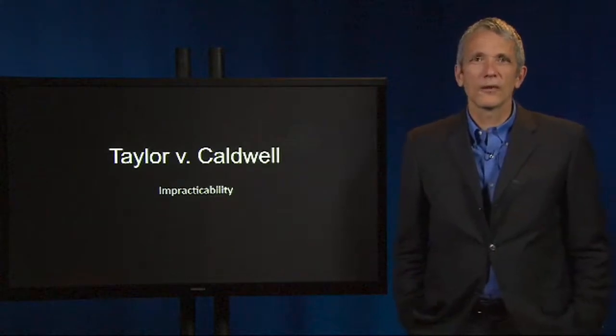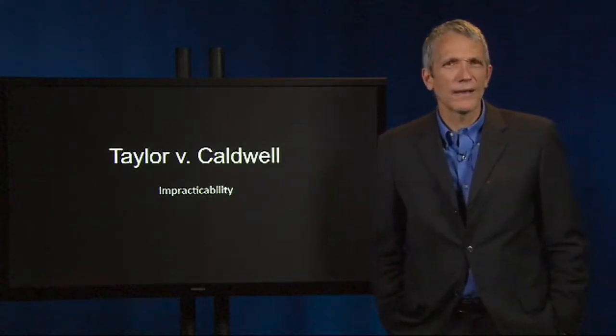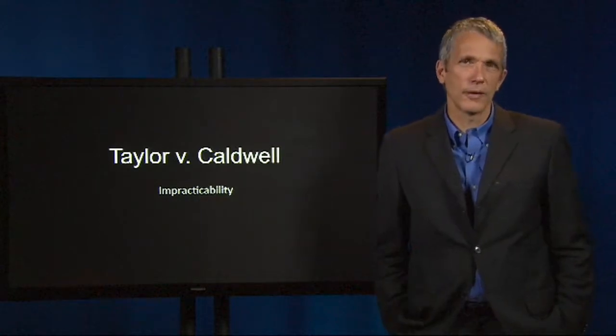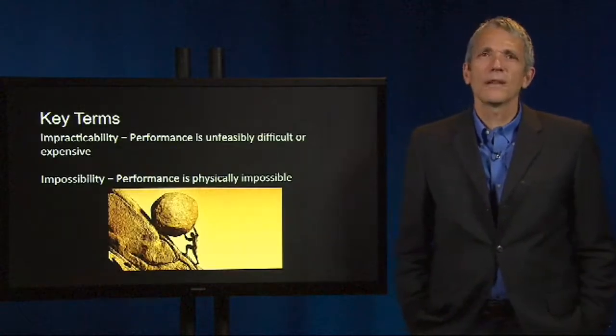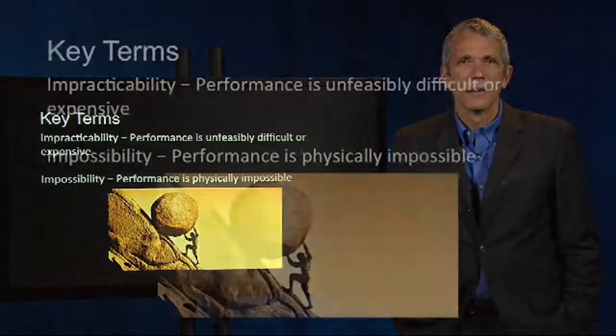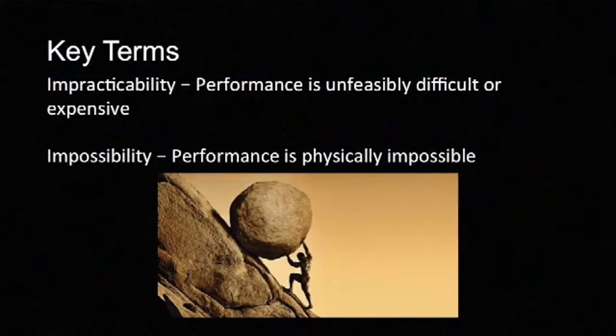The opinion's author, Justice Blackburn, was a highly respected judge who is remembered for his work on contracts common law. Before we get to the facts of the case, let's review two key terms. The doctrine of impracticability is a common law doctrine that excused performance of a duty when that duty became unfeasibly difficult or expensive.